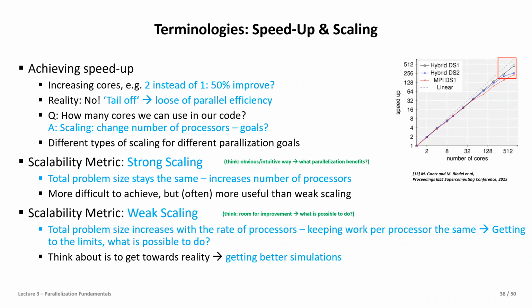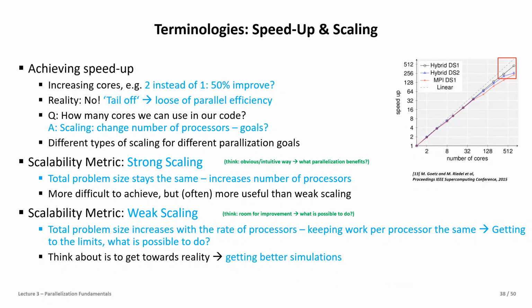And weak scaling, as the name suggests, is a bit interesting. It means that we want to do better or bigger problems, basically keeping the work per processor the same. But of course, that means when we have more processors, we need more work, right? I think this is something that is not so obvious. Here we add to the problem. We're thinking about getting better, more fine-granular simulations, more particles, for instance, or we want to have the ocean waves simulated much more granularly. And as a tip, you can think of it as going towards reality.